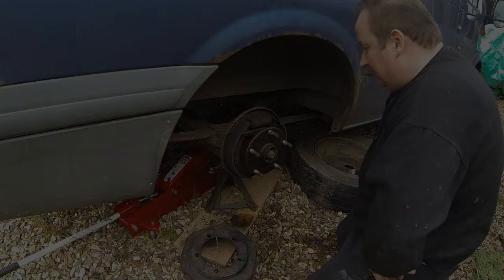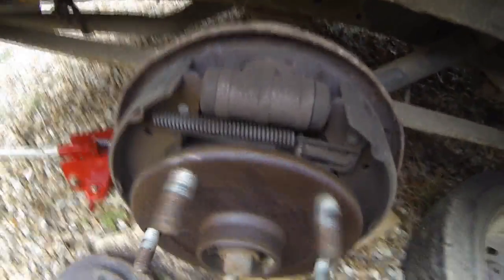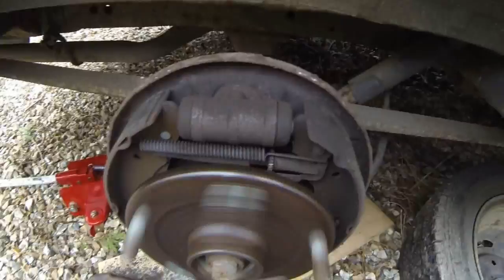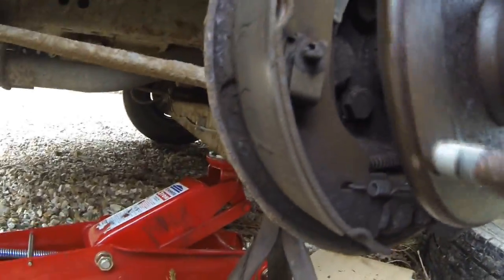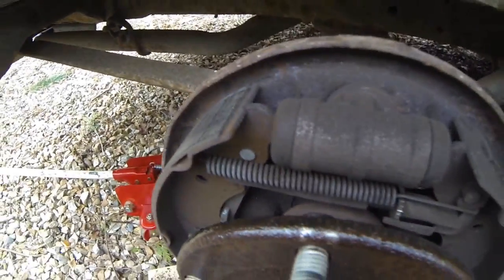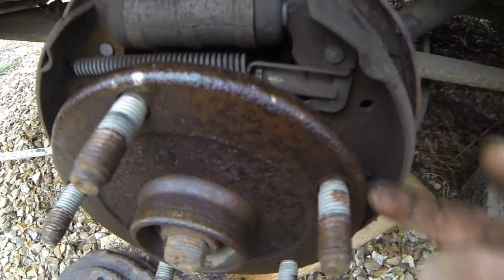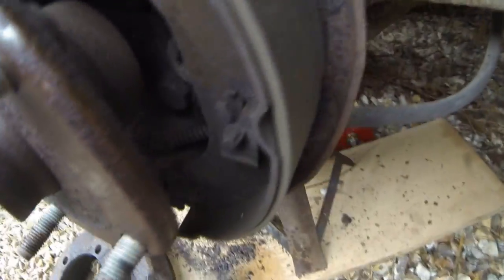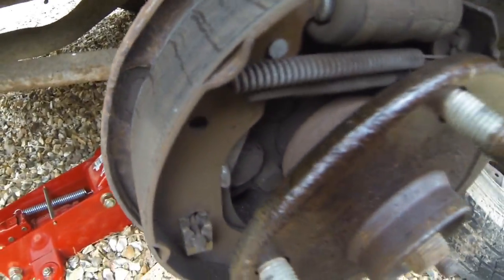There you go — come off in the end. Well, the wheel bearings are alright anyway, so I'm happy with that. And that pad is okay, but this one's a bit worn this side. So I think it's going to be a new set of pads in this by all accounts. There's the automatic adjuster there, and the handbrake comes in the bottom, so I'm going to end up stripping this lot down and putting new pads on — and that obviously means doing both sides.